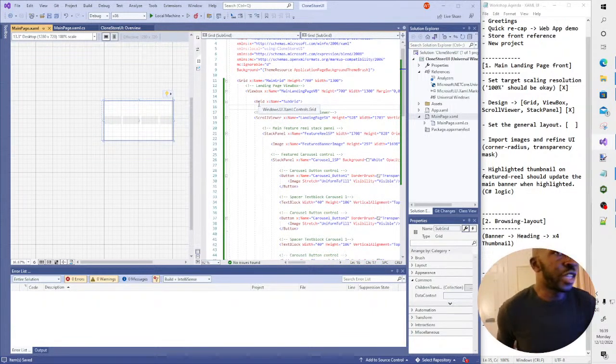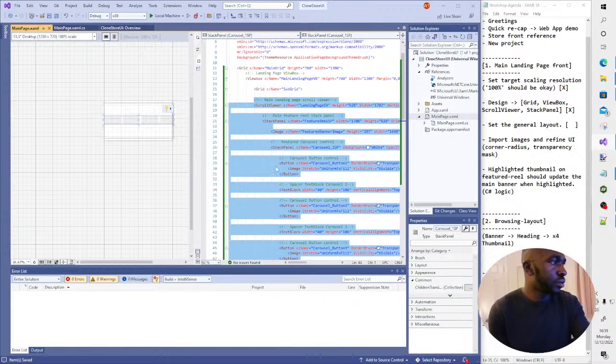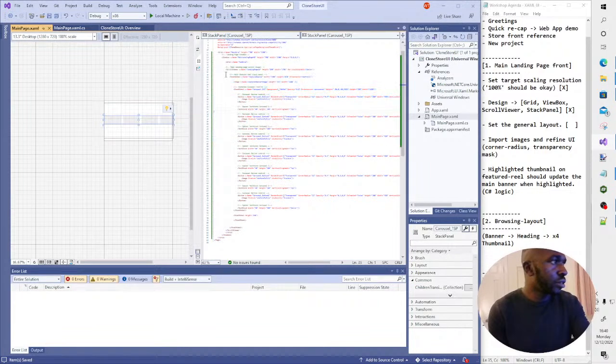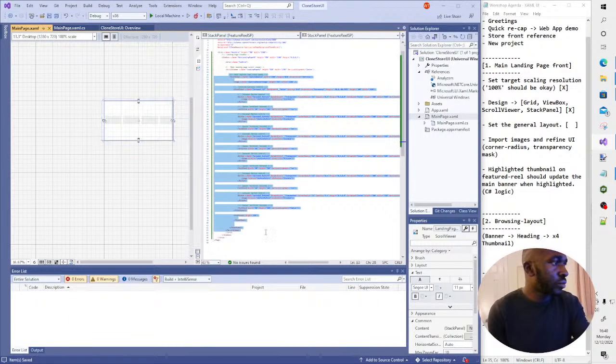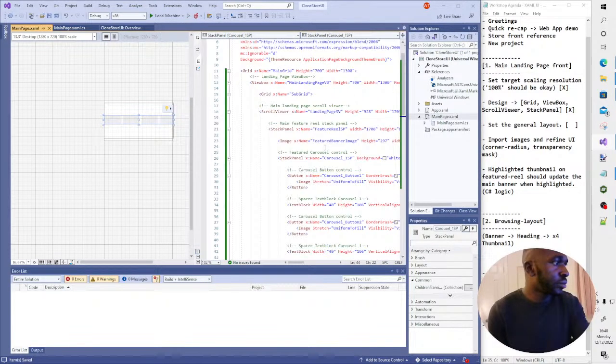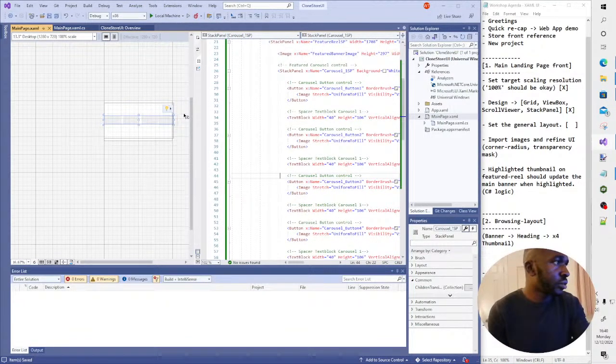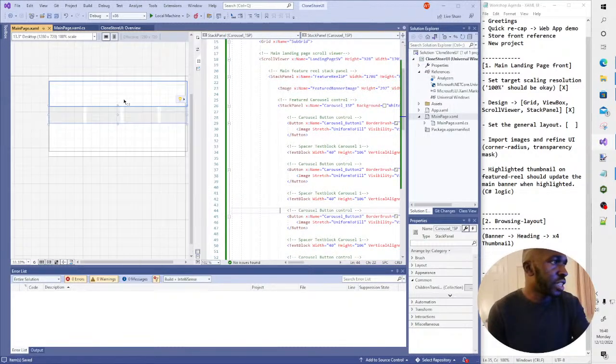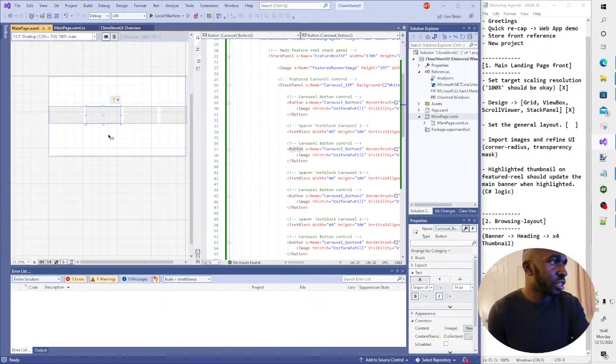I'm going to introduce another grid within my viewbox, so this grid is going to hopefully achieve what I'm setting out to, kind of control the scaling within my viewbox. Okay. So if I look at the nesting, I have the image, I have the carousel.